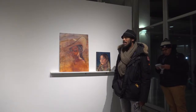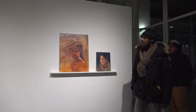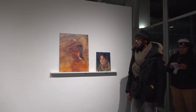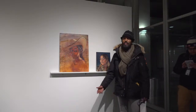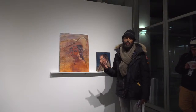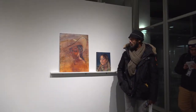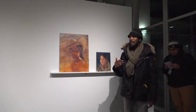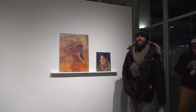I think I like doing figures, but I'm more of a narrative artist, coming from an illustration track, and I like what portraits give me. It can be powerful, and because I like narratives behind work, I like having a backstory with a face. You put a face with a name, and these have stories with faces. This piece here, particularly, I started experimenting with Western art. So I created this character based on a person from the culture, because you don't normally see African-American cowboys, and women at that time. This is one portrait from a character I was developing, called the Braided Buckaroo. My daughter was the influence, that's her.